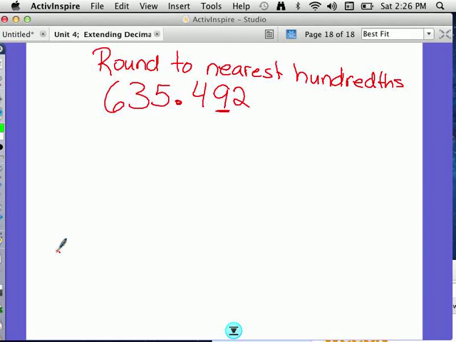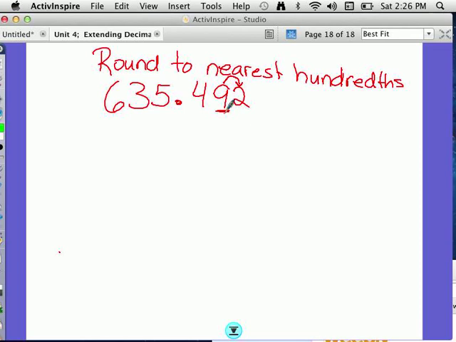All right, so we have our hundredths place. I tell my students to make sure that you identify that place value. In this case, we have the 9 in the hundredths place. The 9 is going to look at the neighbor to its right, and right now we have the 2 to the right. So the rule is 5 or more, raise the score. 4 or less, let it rest. In this case, this is a 2, which is less than 5. So we're going to let this 9 rest.